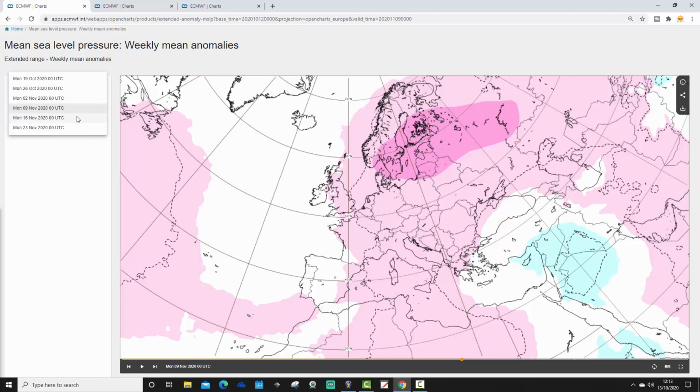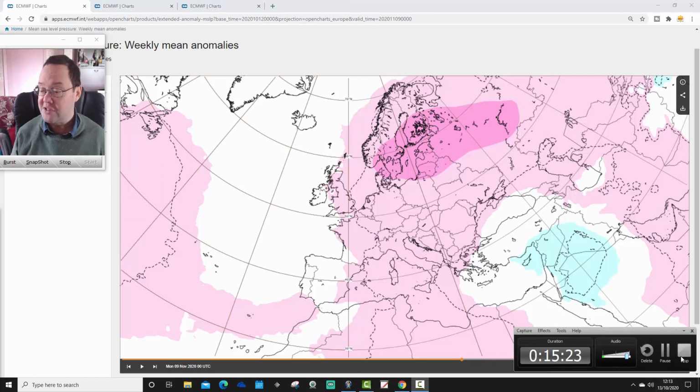Tomorrow in the live stream, you'll be able to see mean sea level pressure, temperature, and rainfall anomalies for weeks 5 and 6, taking us up to the 23rd of November. But I shan't go any further out with this one. So that's it. That's the month-end look at the ECMWF 30-day model, taking us right up to the beginning of November. As I say, we extend out into the middle and second half of November in the live stream tomorrow. And then on Friday, when it updates again, we will do a full 6-week look ahead, primarily focused on the UK and Ireland.